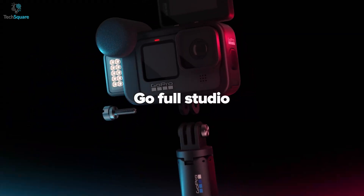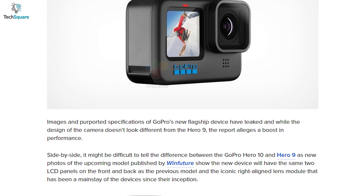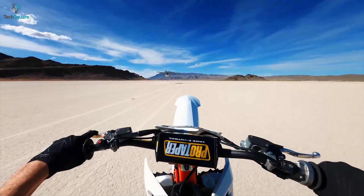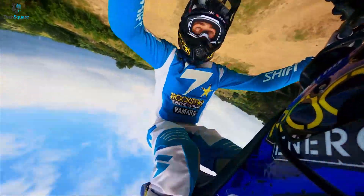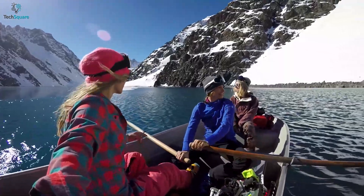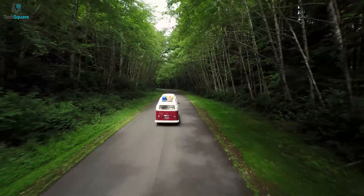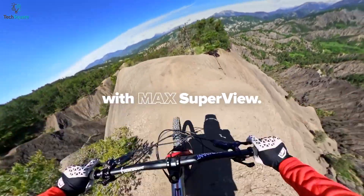The next generation of GoPro's flagship action cam is on the verge of coming to life, and rumors about its upcoming features and upgrades have already flooded the internet. Based on the leaks, we might see massive improvements along with a new processor for the GoPro Hero 10. No other competitors in the market are as prominent as GoPro, so unveiling a new action camera with more features will certainly attract more consumers. Sit back and watch till the end as we show you all the upcoming features and upgrades GoPro might bring with its Hero 10 Black.